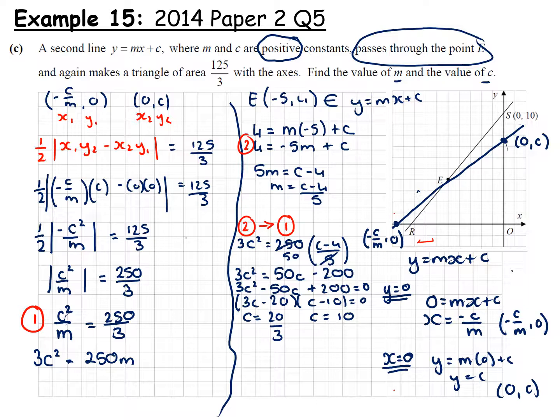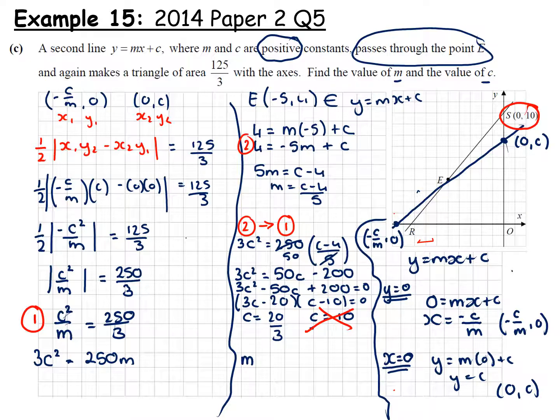Let's just block this off for a second. You got 2 answers, but there was never a mention of 2 particular answers. So you need to be kind of on the ball here and realize that this answer is incorrect. And the reason being that c equals 10 actually is the point S, which we've already worked with. So we must be working with c equal to 20 over 3. So we want to sub that back in.